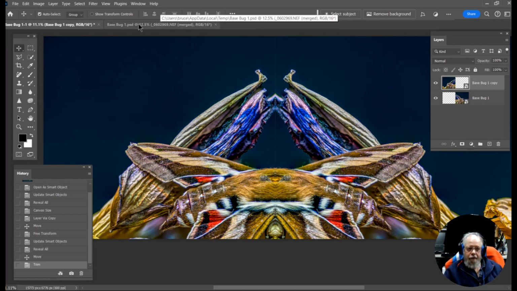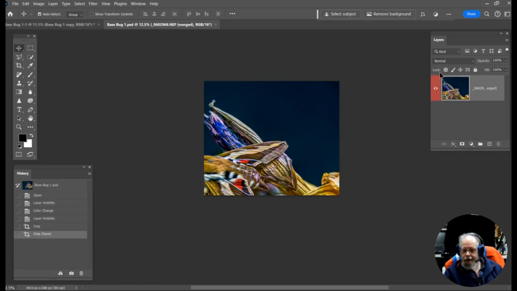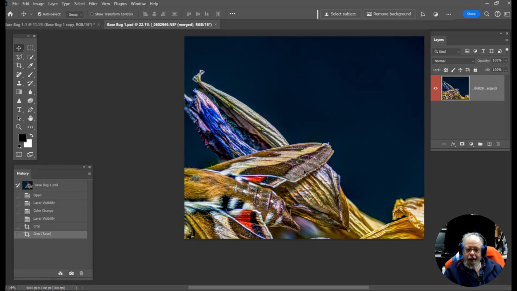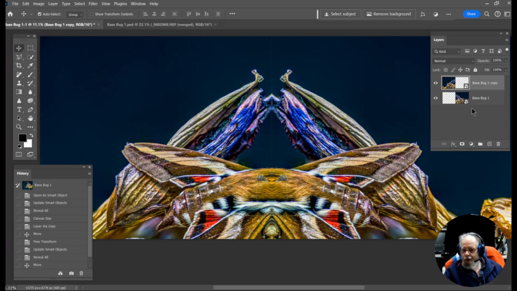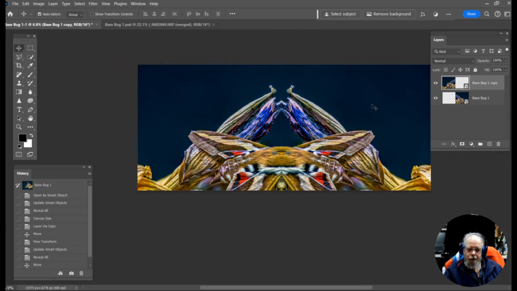So, like I say, this is having these two windows open. If we go back here, we can tell we're into our Smart Object Editing window because we marked it as red. We can do all of his Smart Object stuff that normally would be down here below everything else, showing us all our Smart Object steps. So that's just a little anomaly to keep in mind when you're doing not only mirror images, but maybe a few other different jobs where you want to use smart objects for the flexibility of moving back and forth everywhere inside your editing process and your workflow.